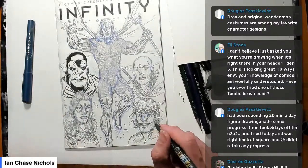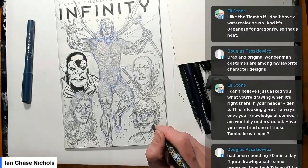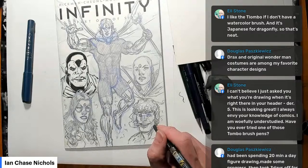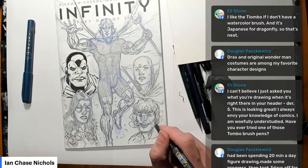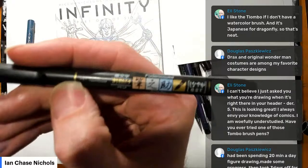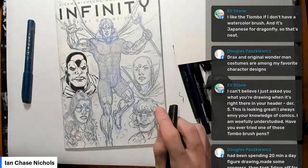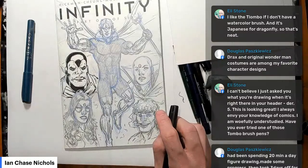Doug says Drax and original Wonder Man costumes are among my favorite character designs. Yeah, the original Wonder Man is cool. That is neat, yeah. The little dragonfly that's on there. You can see.